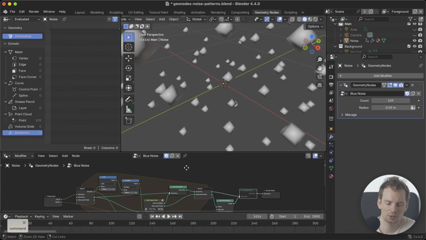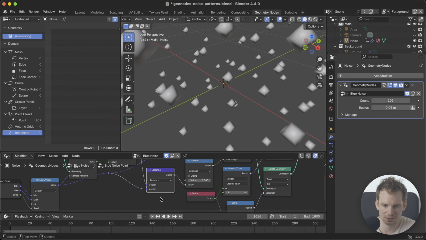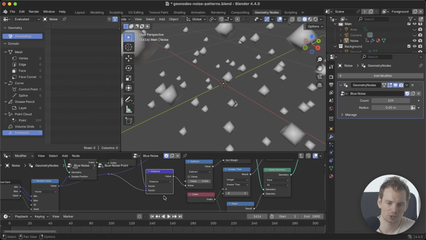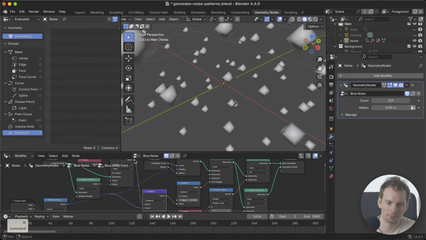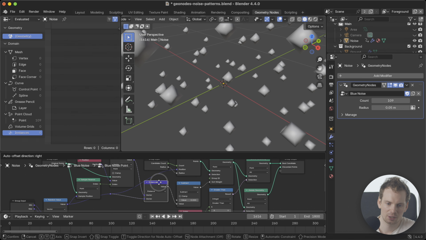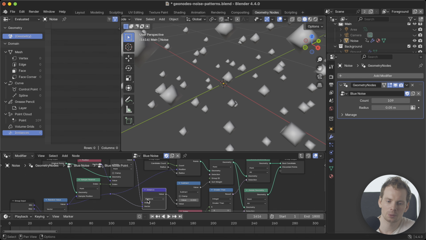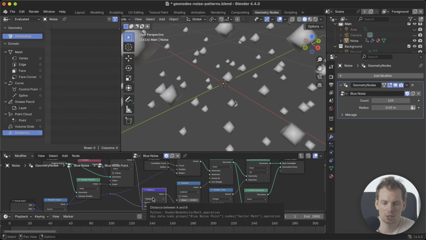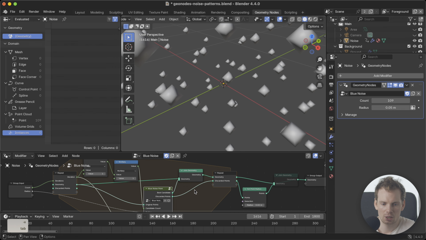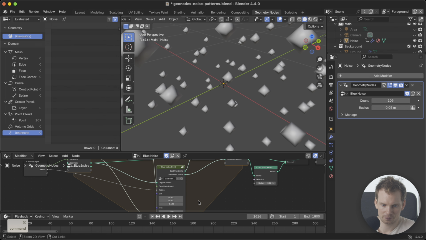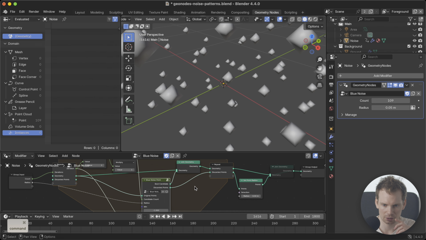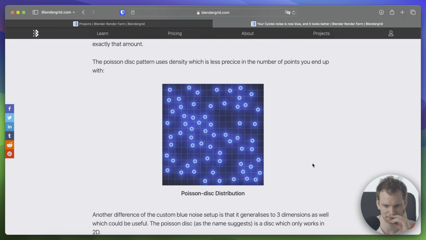And that's the only thing we need to sort our points. Here we use this distance, which is actually a bit of a waste of resources if you only need 2 dimensions, because this distance calculates the distance in 3 dimensions. You could do this manually with math nodes, but I thought the distance is more elegant because it's only 1 node, and it's probably faster because it's implemented in C or C++ in Blender internally. So I just went for the distance. The distance node in the vector math nodes. So yeah, that is blue noise.